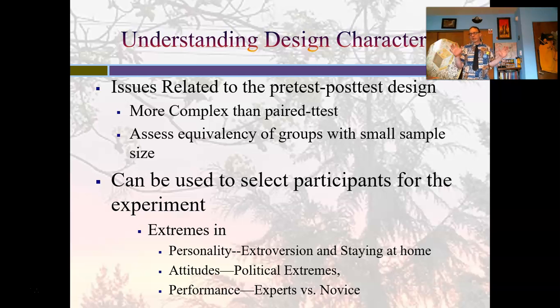Another story that I won't bring in here is Bob Rosenthal finding in his dissertation, using a pretest, that he found out that they differed at the pretest. And he realized this was due to experimental bias. So by using a pretest, you can identify differences between individuals to make sure they're the same, because in a design, you want to make sure that the two groups are not different.